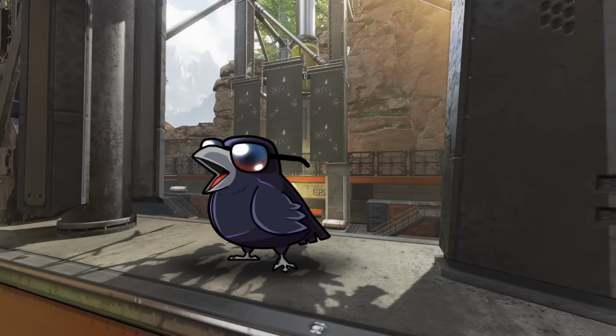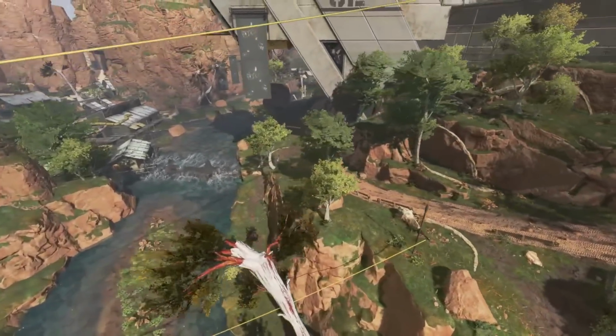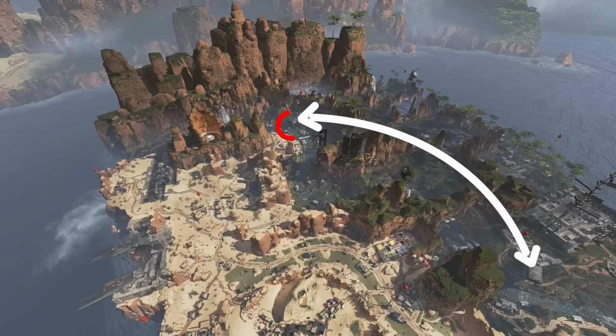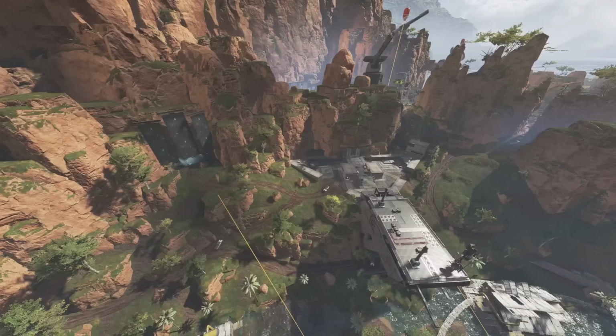So if you don't agree with me, I don't know, go make up your own conclusion. You're just as valid as I am. We still have a set of military compounds to look at, and those are the watchtowers. There are 2 of these watchtowers, north and south, and they're arguably the most defining features on the map, sticking out above 2 very common points of action.